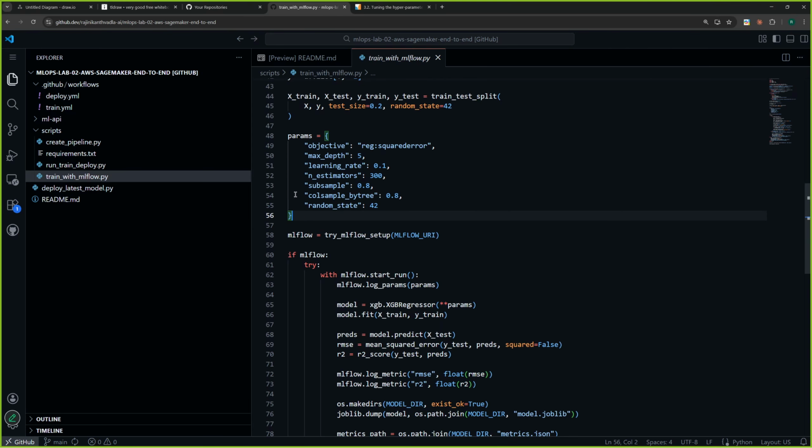In case in your project you don't want to set these values in this train_with_ml.py, so every time we can't commit here. For example, from your local you are passing these values separately in the command line, so the pipeline can trigger.